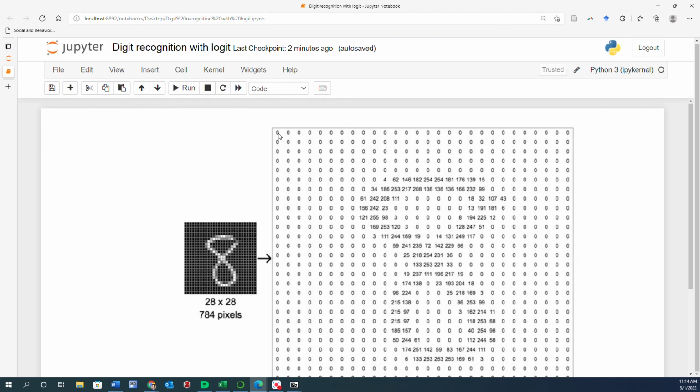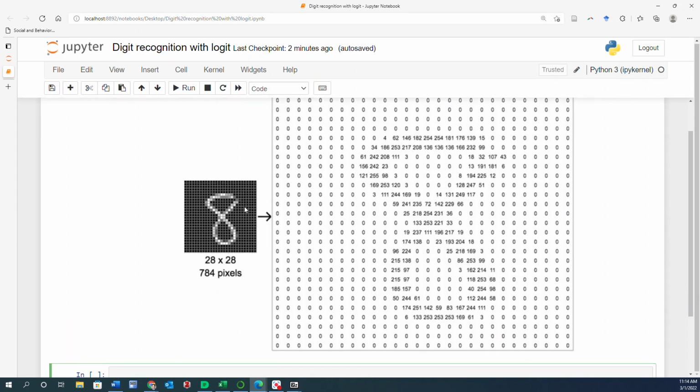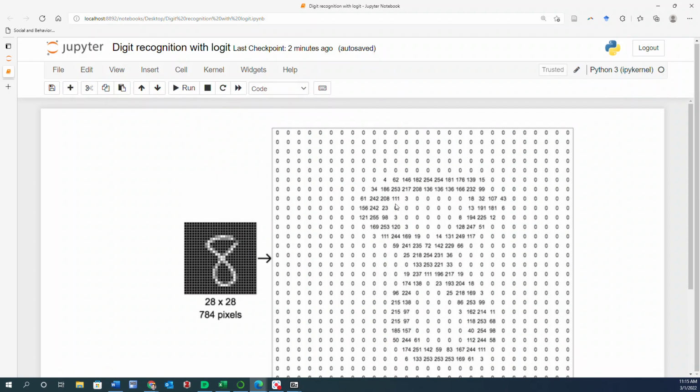And anything in between is going to be the other shades of all the other colors that we have. All right. So in this particular example, you can see that where you have an image of an 8, you can represent it using a matrix in which some of the cells have a value larger than 0, whereas the other cells have, say, a value of 0.